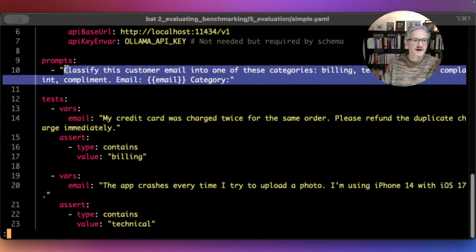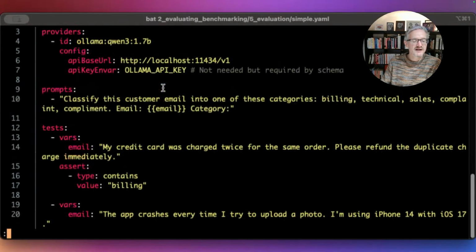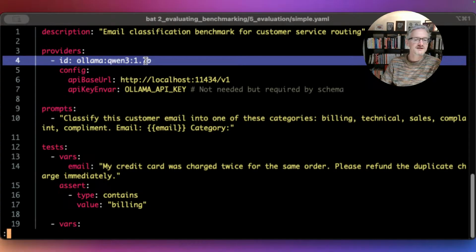So this is where it depends on your task. It depends what you're doing. Maybe you're comparing your prompt against a series of different providers. Maybe you're trying to optimize the size of the model being used, to prefer smaller models. Or maybe you're comparing different providers on OpenRouter. Maybe you're testing the implementation differences between different providers, for example.